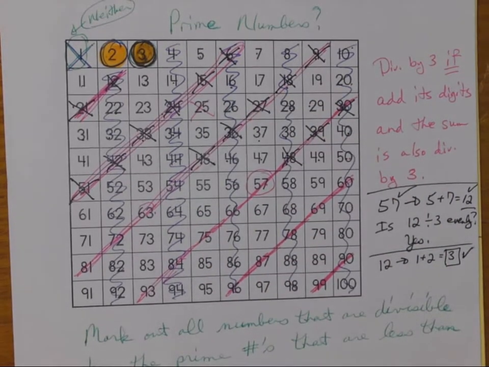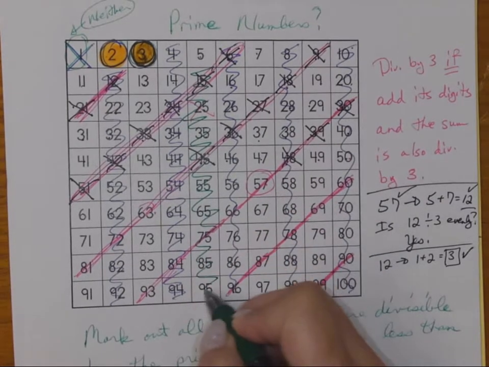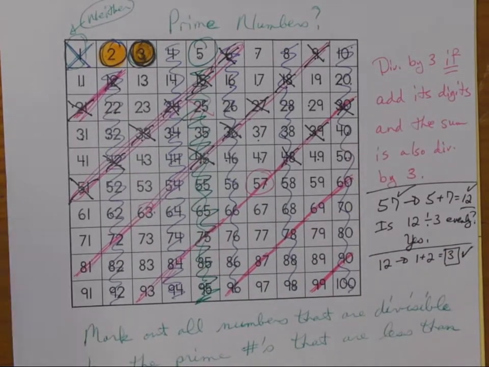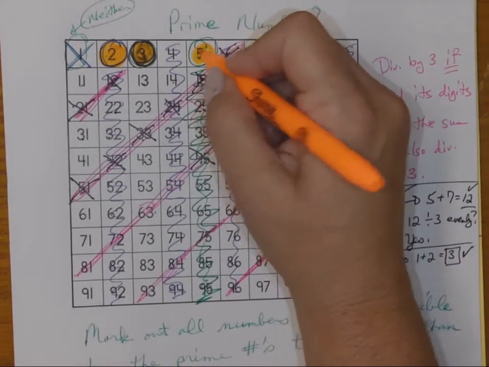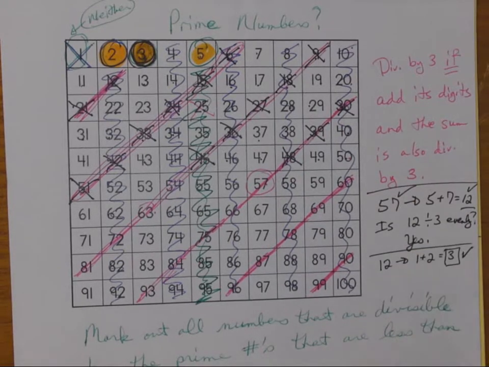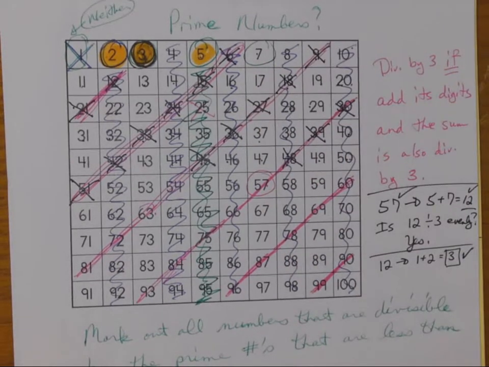In fact, we know that all of the numbers in the 5 column are divisible by 5, so those are all going to have to go away. So 5 gets to stay, but none of the others in that column. And then look over here, the rule for divisible by 5 is it ends in a 5 or a 0. All the zeros are already gone because they were divisible by 2, so now we've got 5 as a prime number. And then we just keep on going through and working our way through. The next one, of course, is 7.